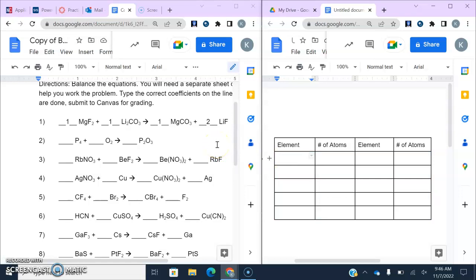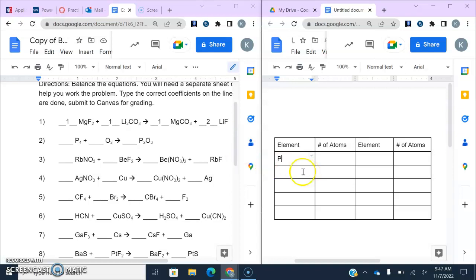Oh, and I will say before I move forward, coefficients. If you see the coefficients here, like we put a coefficient here, these can never be decimals. I saw that in a couple people's assignment I was grading. They always have to be a whole number. So remember, if you get to the end and it's not balancing, you can double everything and start again, but you cannot have a decimal. So all the coefficients always have to be whole numbers. Okay, so let's do number 2.